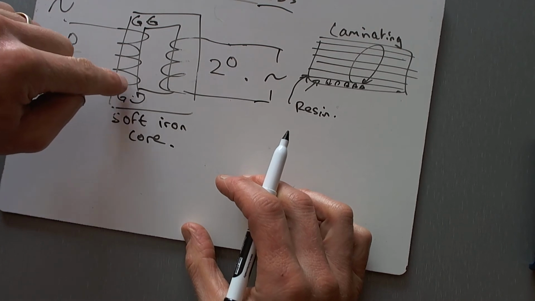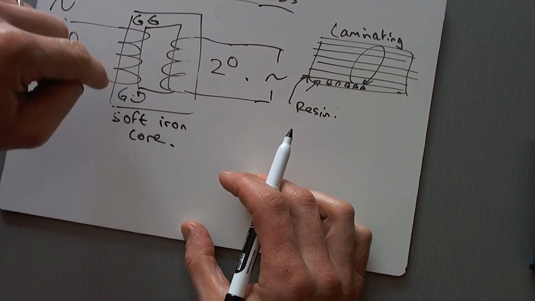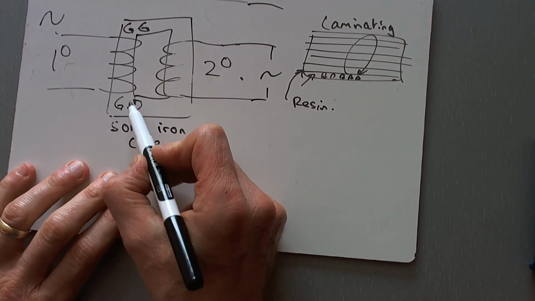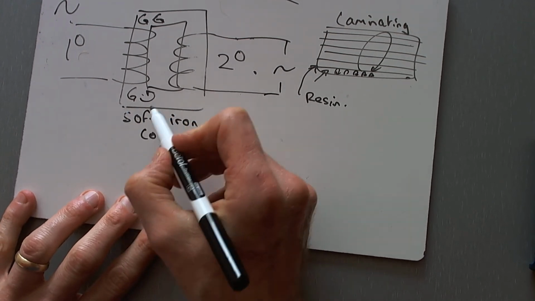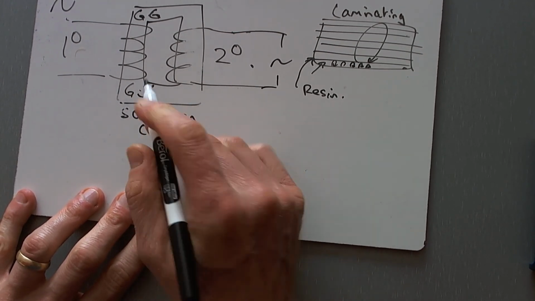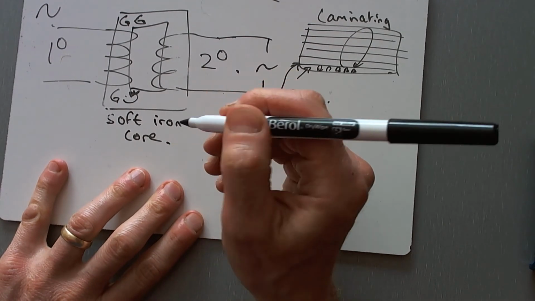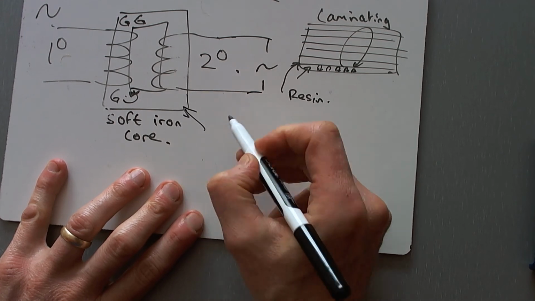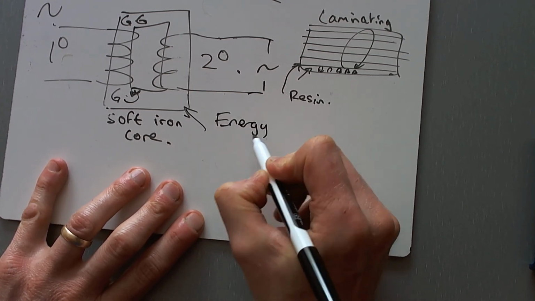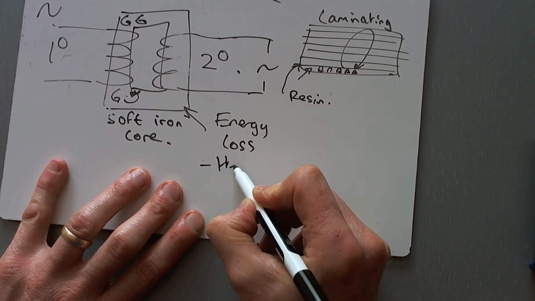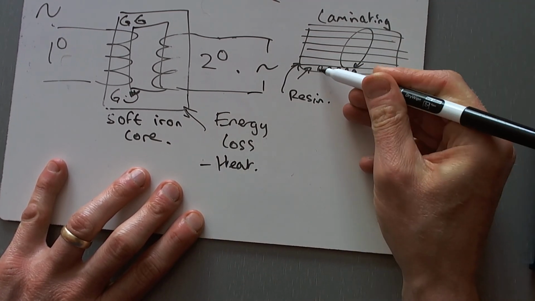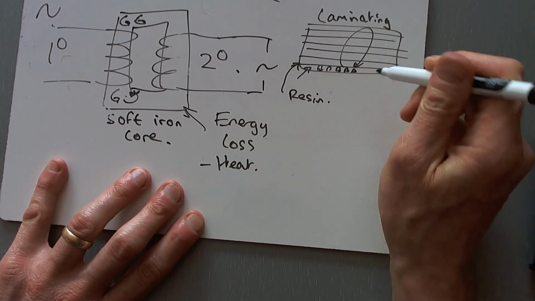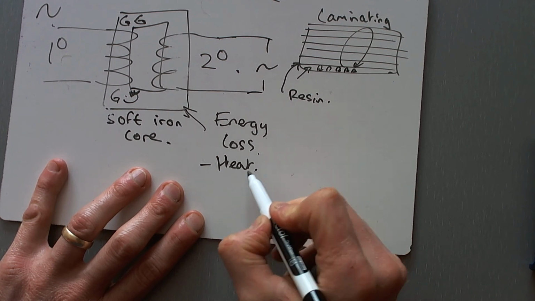So eddy currents are the way that, through a change in magnetic field, electrons move in a circular path. That's electricity; we're creating an electric current in here. One thing I didn't say is that this electricity moving through the soft iron core will meet electrical resistance, and so in actual fact it would end up heating up. So we get energy losses as heat to the surroundings. By laminating it, we have much smaller eddy currents created because the current can't flow any further, and as a result, it reduces the heating effect.